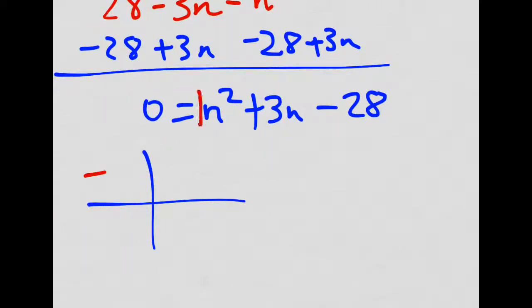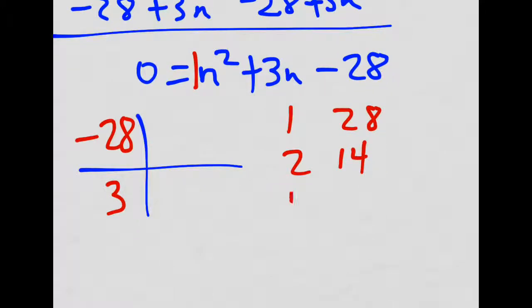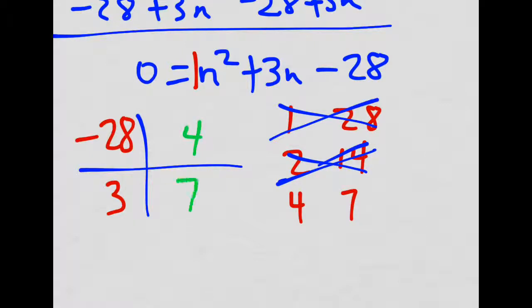So then we multiply a times c, which is negative 28, and positive 3. I need factors of 28. Since a times c is negative, I'm going to be subtracting the middle two terms. So I need to subtract these factors. 1 minus 28 is 27. That gives me 12. 4 minus 7 does give me 3. But which one needs to be negative 4? Because that'll give me a positive 3.